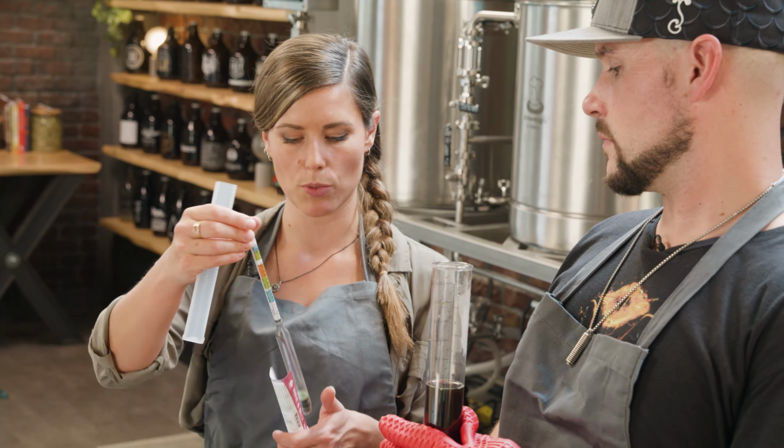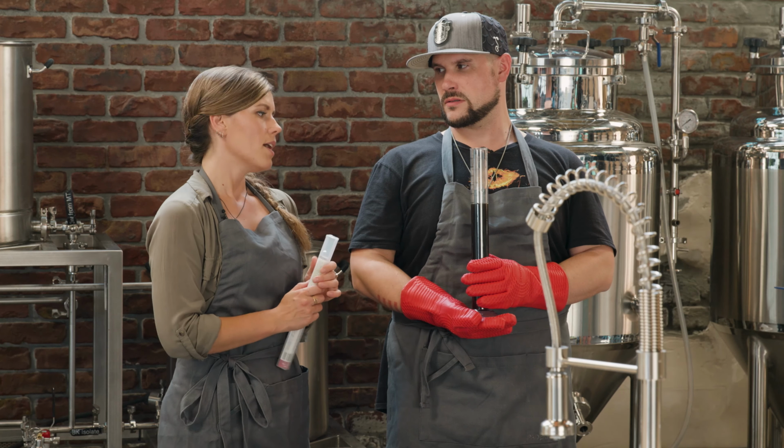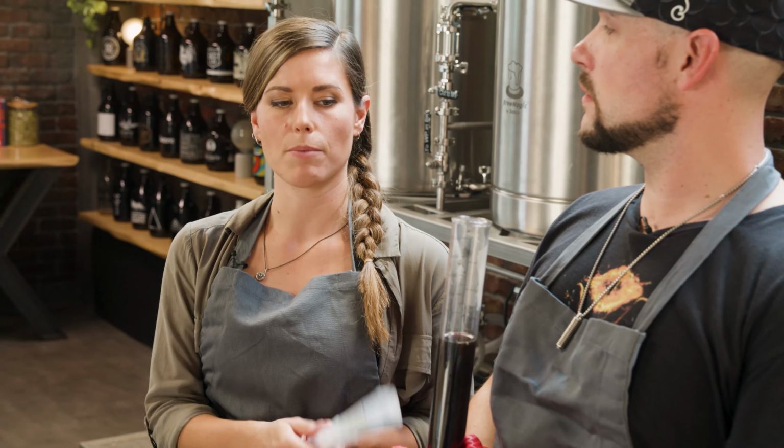And as the yeast go through and they munch those sugars, what this basically does is measure the density of the wort. So in here, this is like a matrix of a whole lot of molecules that we've boiled out of our grains. Those molecules are going to change in the boil kettle, and they will change as fermentation occurs. And as the yeast eat more and more, the sugar levels will go down. So this is measuring sugar, essentially? Essentially, but what that tells us is how much alcohol is being produced.